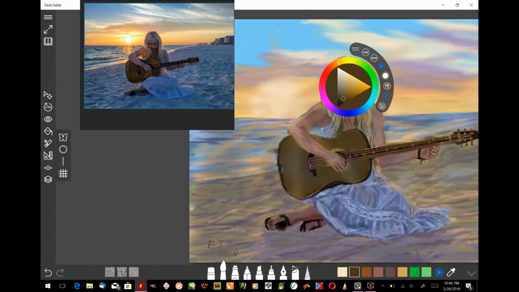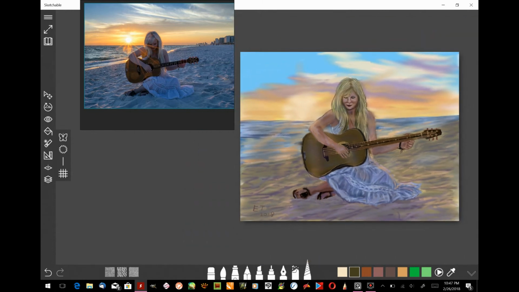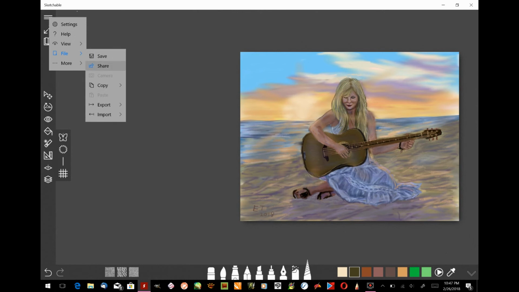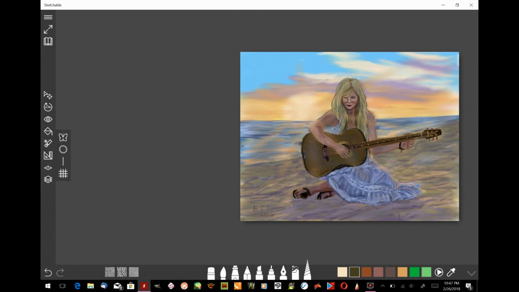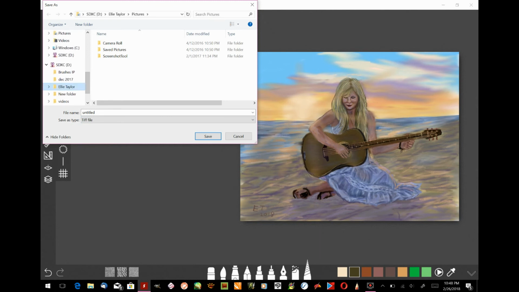But I'm about finished with it, I decided, and like I said, I wanted to add a little bit more detail in certain places, so I added a little bit of wood texture to the guitar. But that's about all that I'm going to do for it, because I want it to look painterly, and since this app probably doesn't have quite as naturalistic a look as, say, Corel Painter or Art Rage or Infinite Painter, you have to manufacture that look.